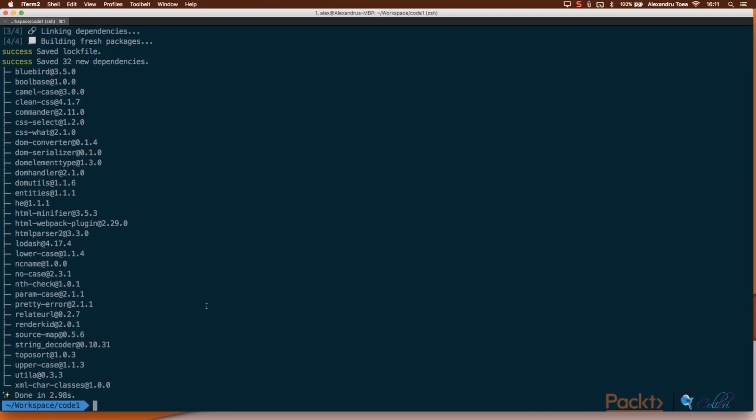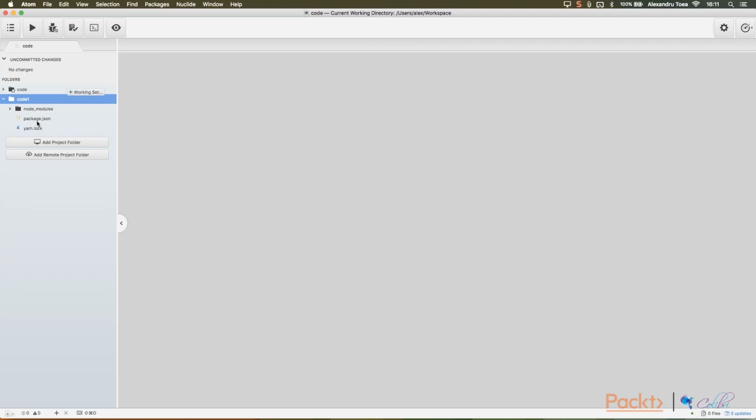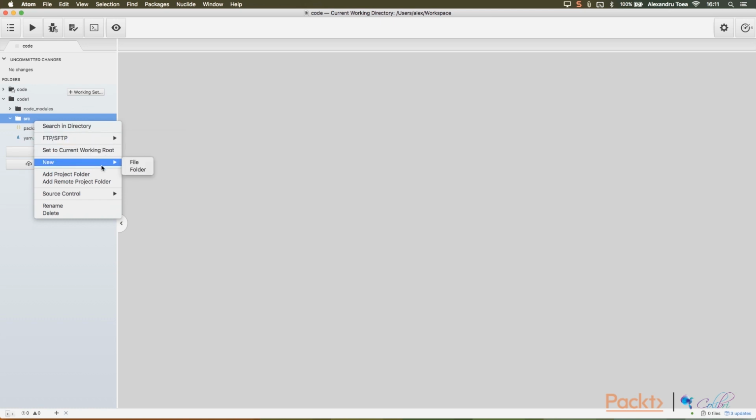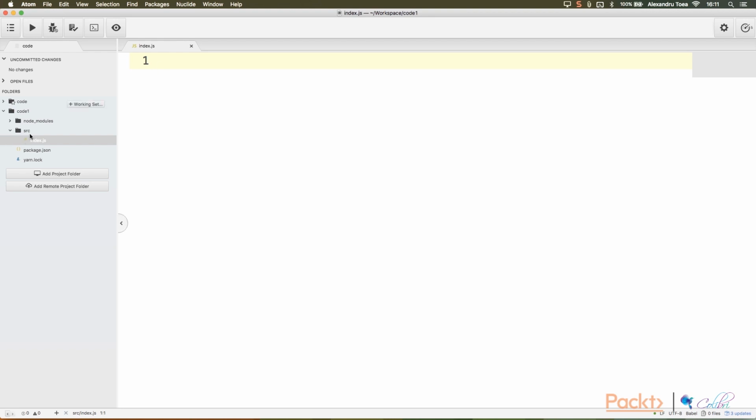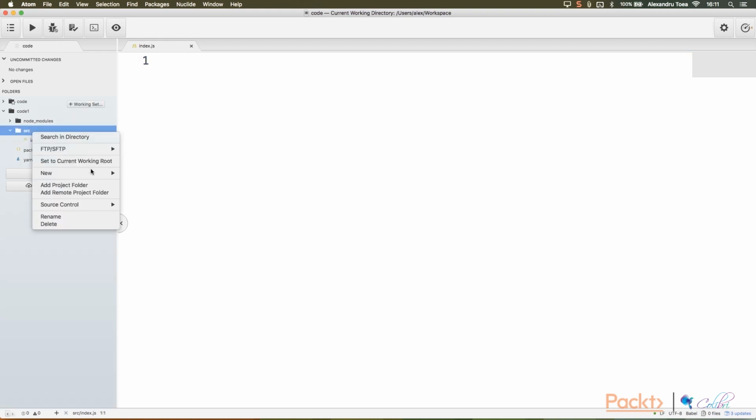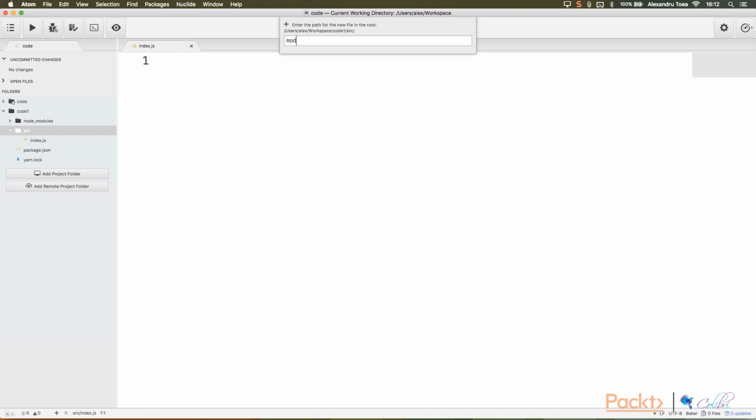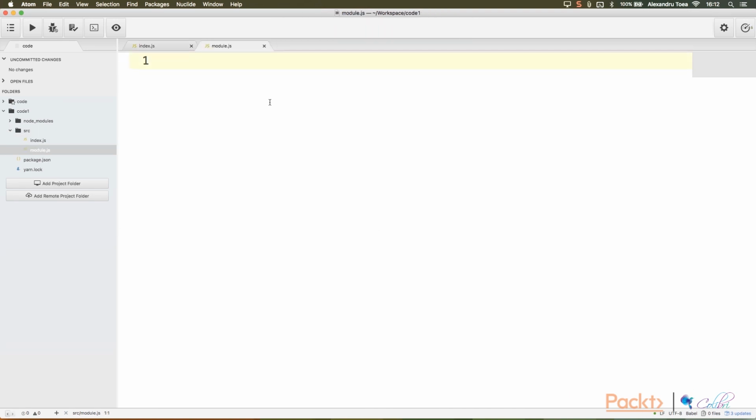And let's go back into our editor and create a bit of a folder structure for our project. So we have our package.json, we have our node modules. Let's create a new folder in here called source, src. And in our source directory, we will create a new JavaScript file. This one will be called index.js. And we will also create a new JavaScript file, which will be called module.js. We will be using those files in order to write our application and explain code splitting on this.